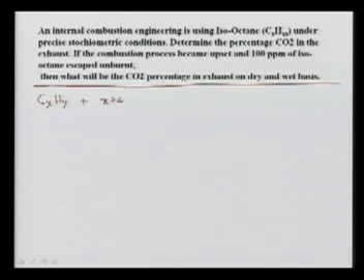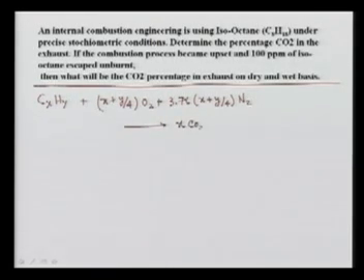I'll quickly write the balanced equation for you. Oxygen plus, don't forget the nitrogen that comes in, and this gives rise to x moles of CO2 plus y by 2 moles of water plus 3.76 x plus y by 4 moles of nitrogen. That's a complete combustion under the stoichiometry.